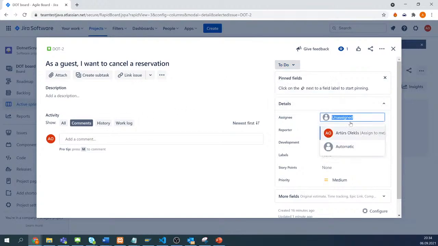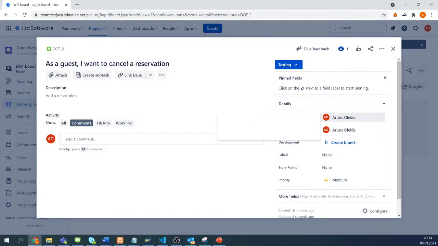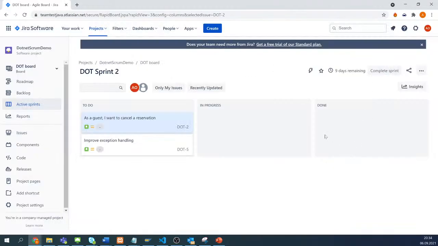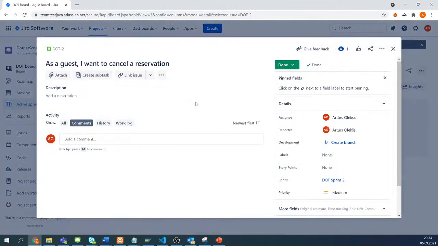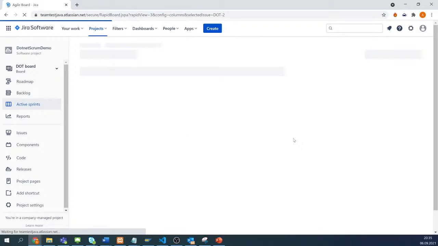So then let's assign it to one exact person, then I do some stuff there, I implement the solution for this. Oh no, sorry, it's in progress. I implement the solution for this, then I change the status to testing, meaning that this particular solution is tested by someone. That can be another assignee, it can be myself, it depends. And then when everything is done, I close that down and this is then completed. And so if I refresh it, now it should go to completed status.